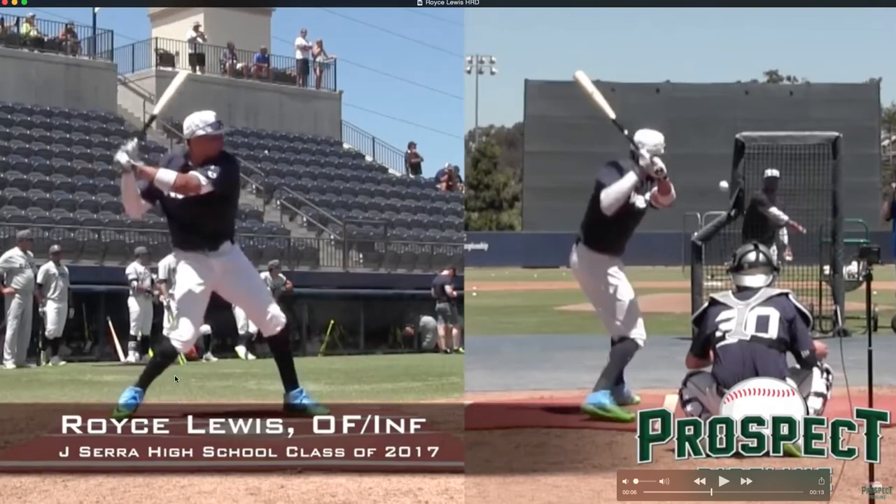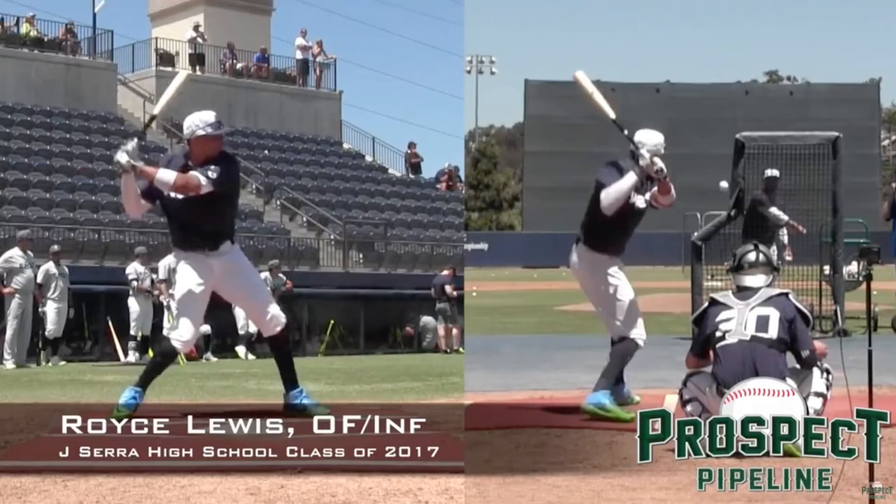At the same time, you can see him prepare his barrel. As he's going forward and getting his lower half set, you're going to see his knob starting to come down and point more towards the catcher. His barrel gets about 45 degrees and then he lands. A lot like Jordan Adele, very nice lower half upon landing. You see a more open front foot than most kids his age. From the back view you can really see his front foot is open - not past the pitcher or pointing at shortstop, but when he rotates his hips, he allows his front foot to open. And that's what we try to get our kids to do through our online program and in-person lessons.